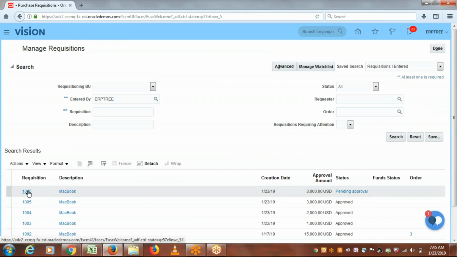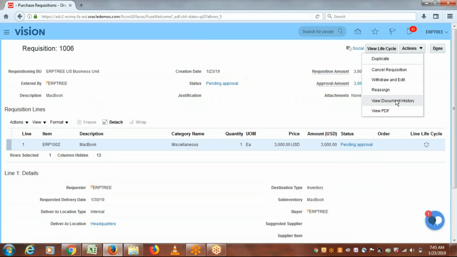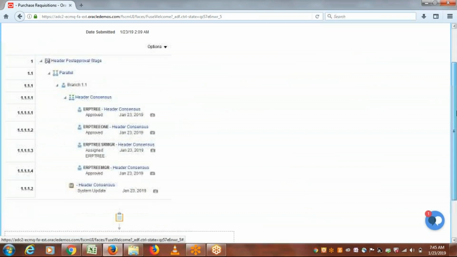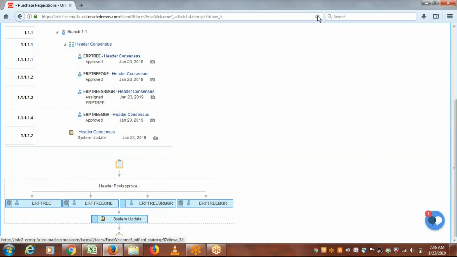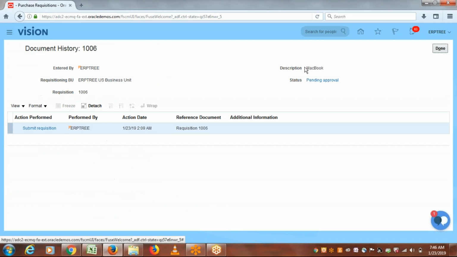If you verify the document, you can notice here it's approved, the tick mark. This person also approved, tick mark. This person also approved. Only ERP3 SR MGR needs to approve, then the task would get completed and the document status you can see as completed, approved.